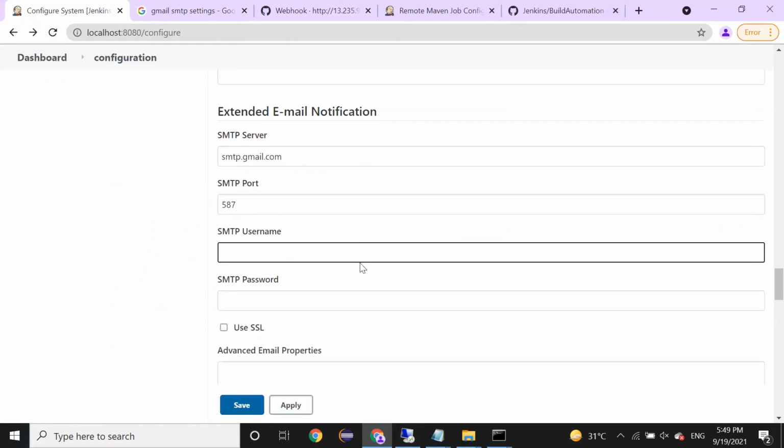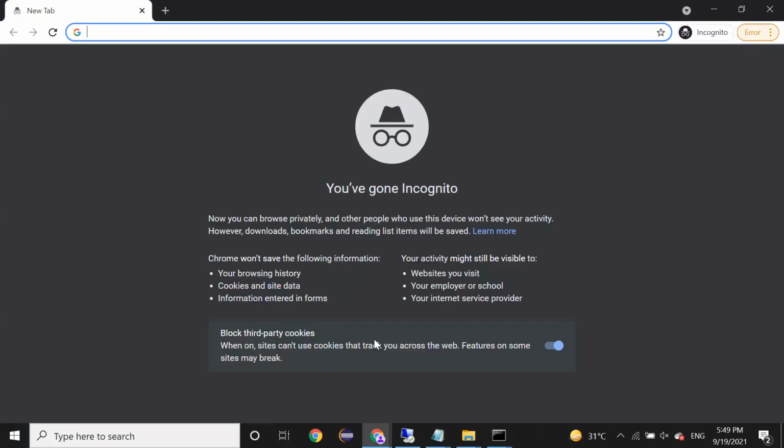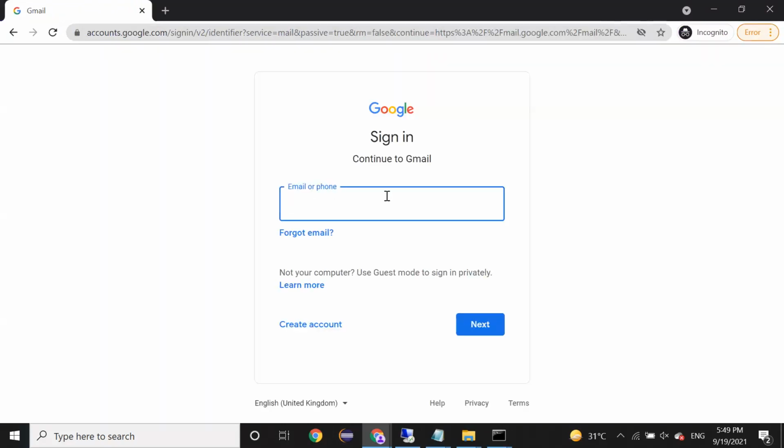But remember, if you're putting a username and password, make sure the account does not have two-factor authentication. If it has two-factor authentication, the system will not work. So I'm going to create a dummy Gmail just to show this for you, by which we can quickly get on with things. I'm happy to give you something easier for you.